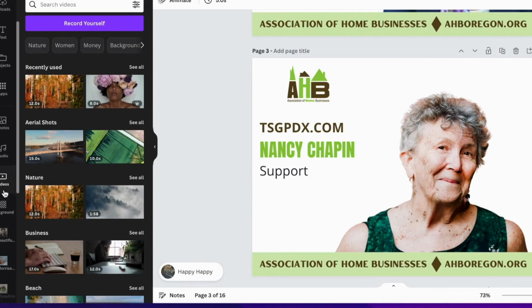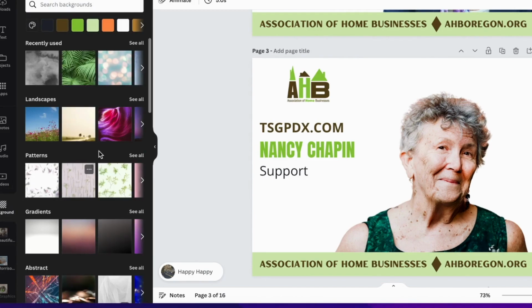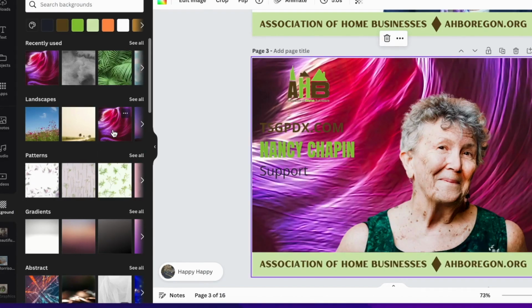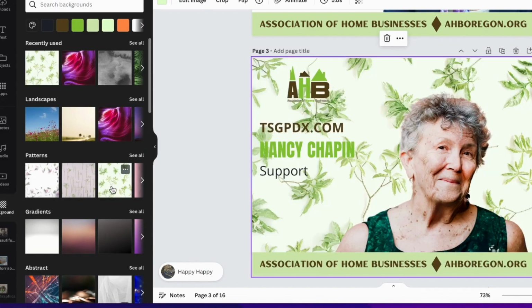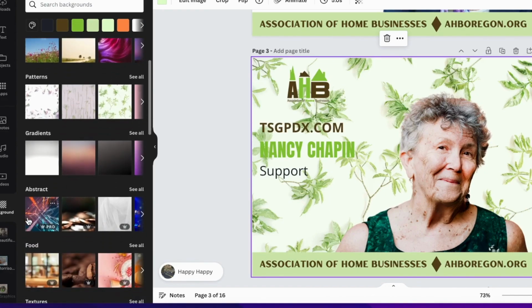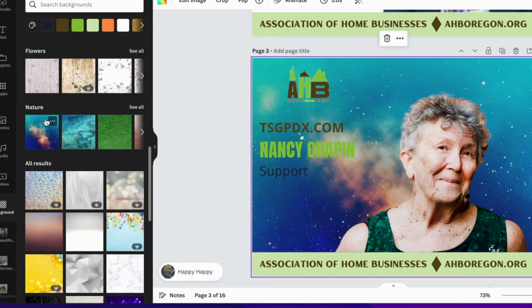There's many beautiful and colorful stock options to choose from in Canva. Aside from the stock options, you can also upload your own videos and even your own hand-drawn designs. Think of the personalized cards and stationery you could create.